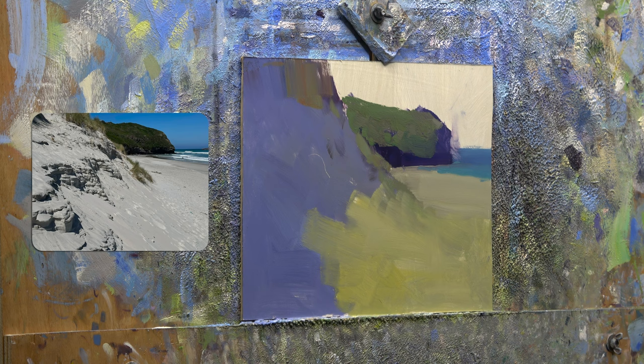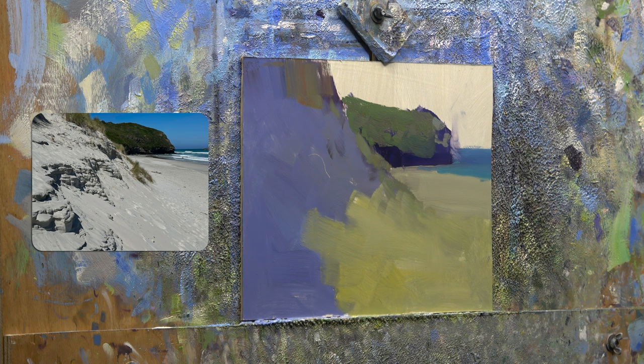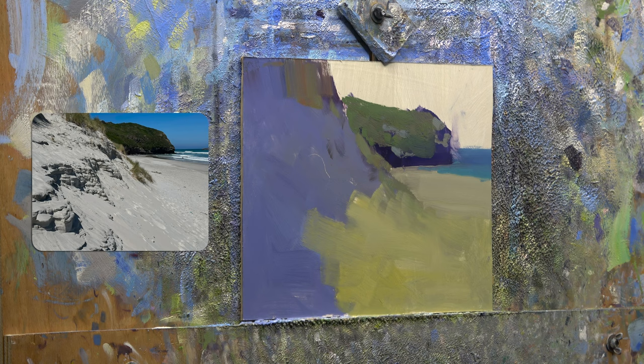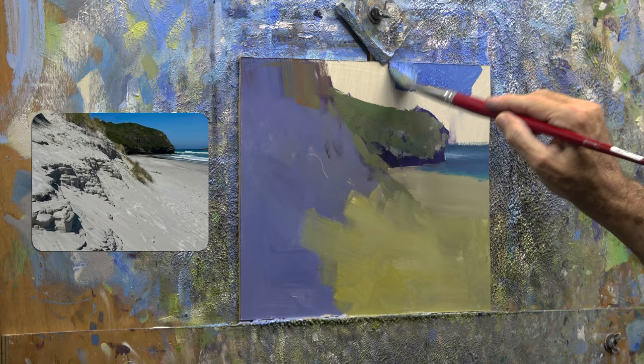I almost painted — or wanted to paint — this scene just because of this headland. It's really quite dark in value, but I think there lies the beauty. If you have a quick look at the reference, you see that lovely dark mass. And I'm not going as dark. But there's always a tendency to try and get it much lighter and lots more color in it. But it's predominantly a green, a gray green. And the trick is to not overdo the little bits of rock face, even though it is very tempting.